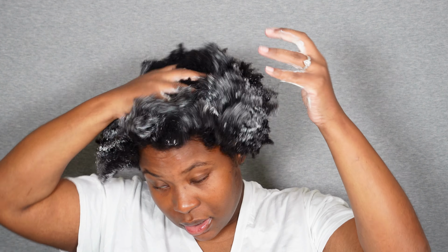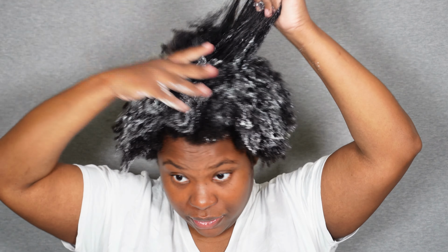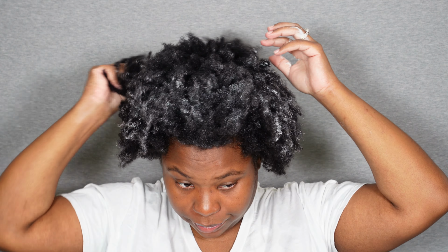So I like to apply my treatments all over first. I use a lot, all right? I got kinky hair, and I got lots of it. So I like to apply it all over first, and then I will break down my hair into sections and apply more where needed.